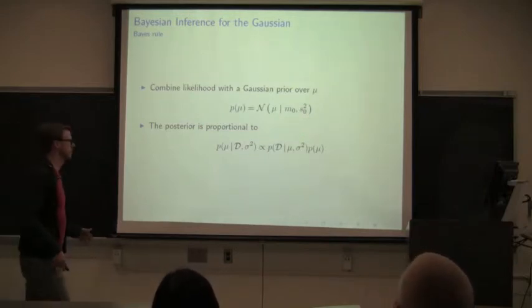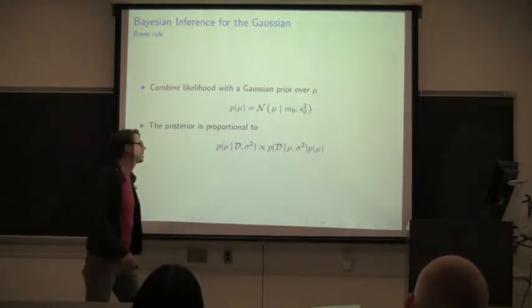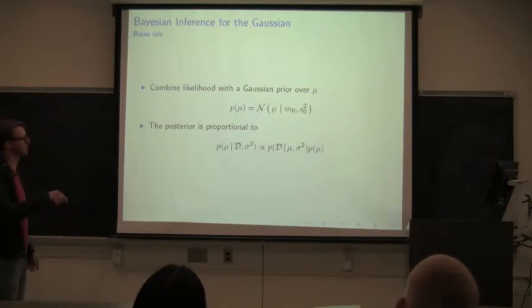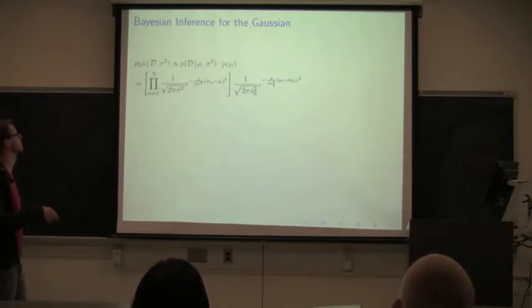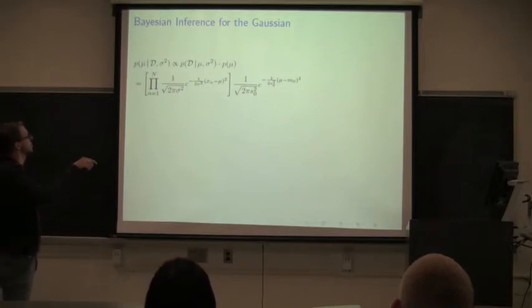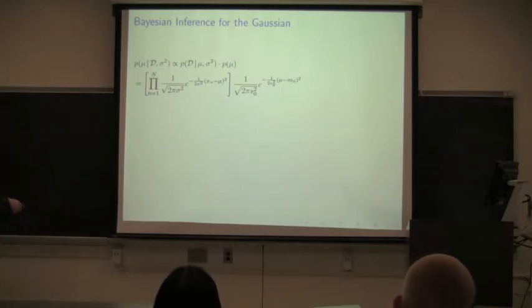As I said, we need a normalized distribution in the end. So this is not enough. But let's go only with the joint for now. So let's write down the joint distribution, which will be proportional to the posterior distribution. Well, this is the likelihood, the product over all those Gaussians, and this is the prior.